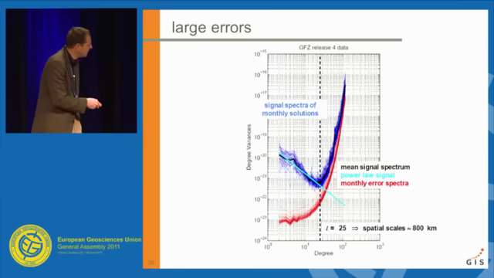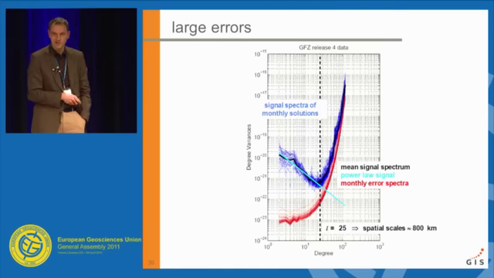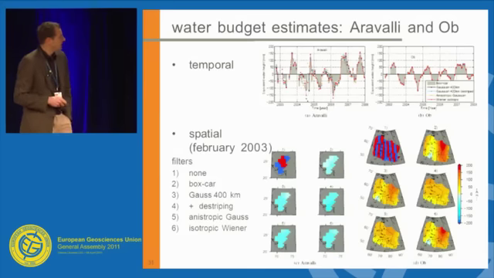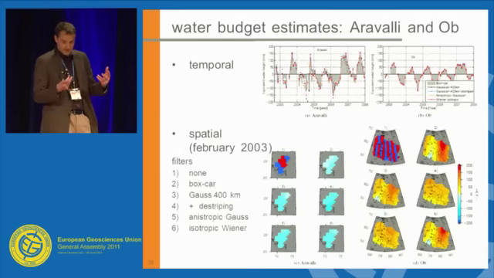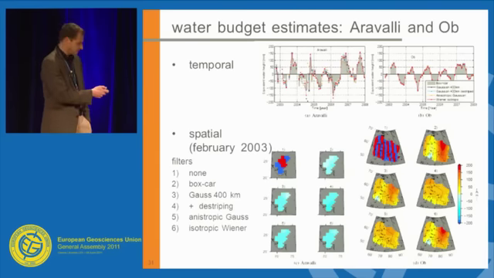So here again, the blue is signal, red is the error spectrum, and here they are doing something funny. That the blue goes up here cannot be physical. Hydrology would never do that. Hydrology or any natural signal would go down like a power law, perhaps. So something is going on, and filtering is a big issue, especially how to filter out these north-south stripes that you saw in the animation.